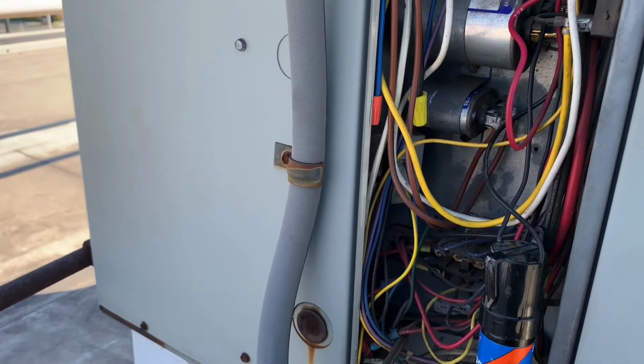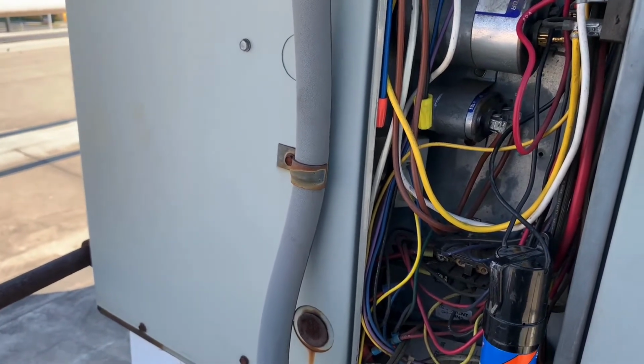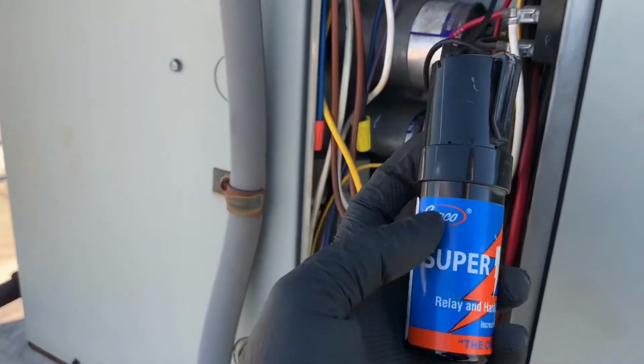After about a minute or two, it will attempt to restart again, and the same thing will happen over and over. Eventually the compressor will just be hot. You have no cooling. And how you get around that is by using this booster kit right here.